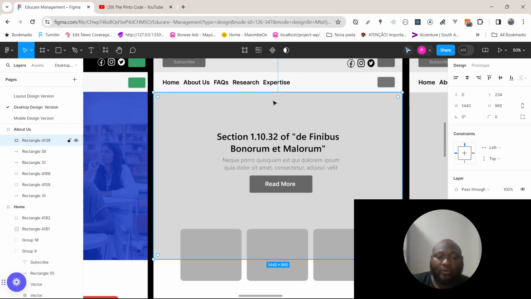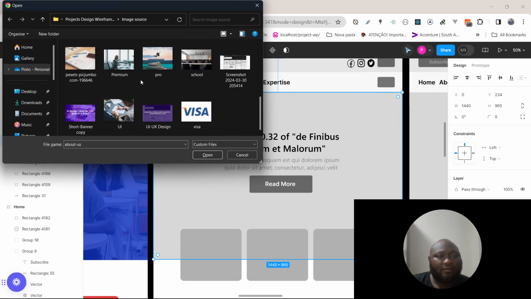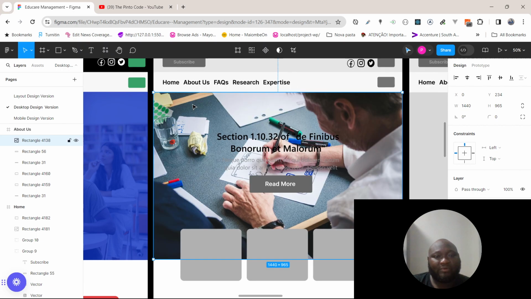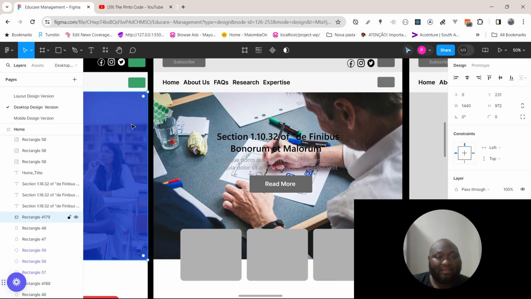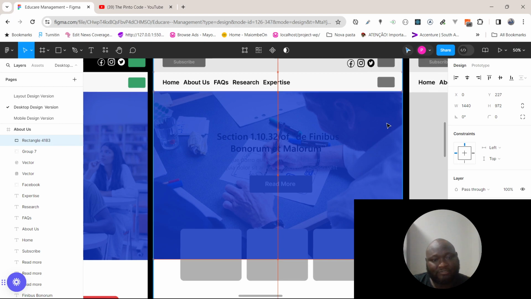So I'm just going to import, once again, another image, which I feel like either will be this one. I feel like it's gonna be this one, and then I'll put it there. The same thing, I'll be just copying this overlay and then pull it here and then try to adjust accordingly.